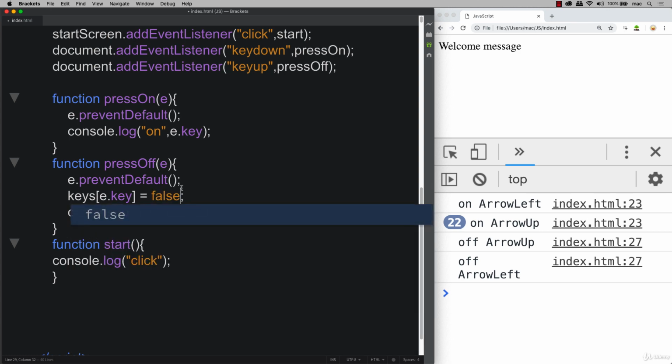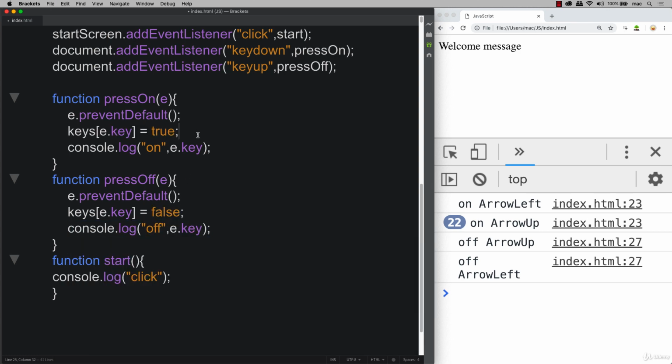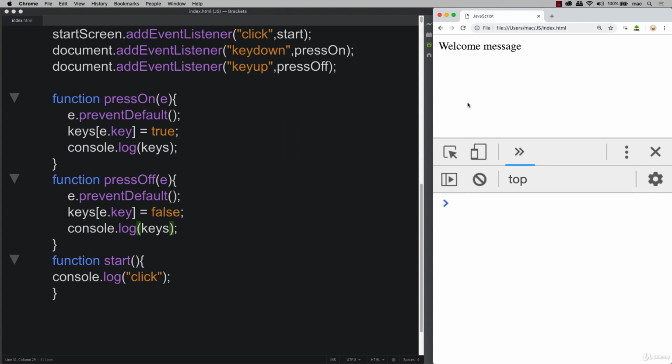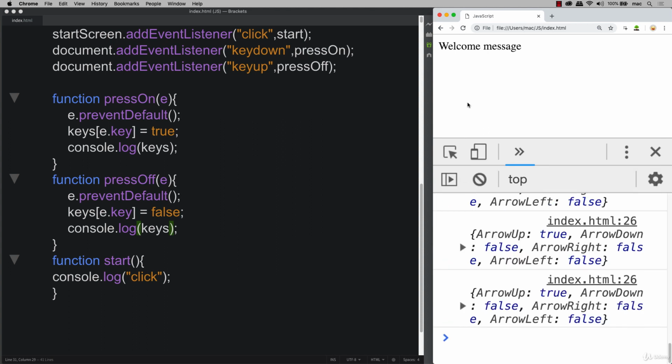We need to do the same thing for the key down handler, so we set it to be true in this case. And you're going to see that now we're toggling between the Boolean values, and we know exactly which keys are being pressed. While I'm pressing the up arrow, I see that we've got up arrow true. If I'm pressing left arrow, we see left arrow is true. If I push another key, so now I'm pushing the left and the right arrows, arrow right is true, arrow left is true. And we've got full control, so we can have as many keys pressed as needed within our application, and we can track all of the key presses.